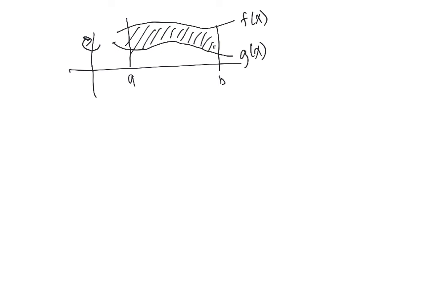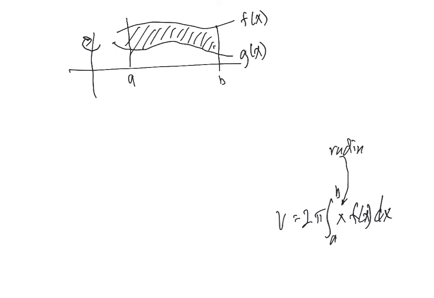So we probably don't need to rederive all the way back to Riemann sums. If we can take a look at the formula we came up with, let me write it down here maybe. 2 pi integral a to b x f of x dx. If you think about the role that these things play, I didn't talk about this before, but the x really plays the role of the radius. And f of x is the height of the shells.